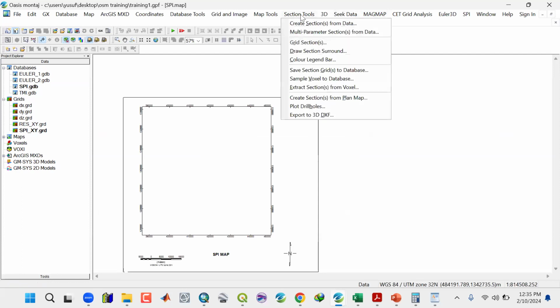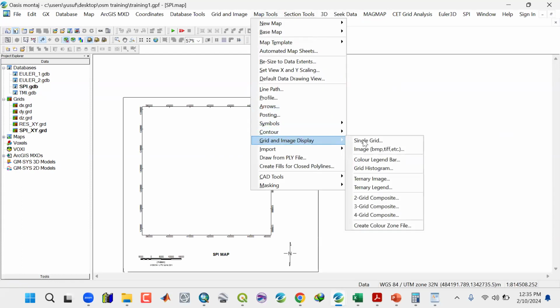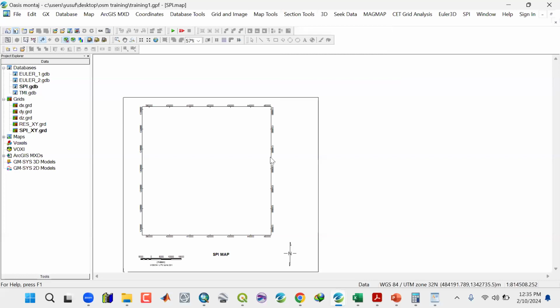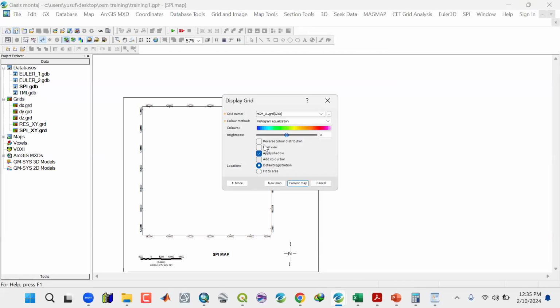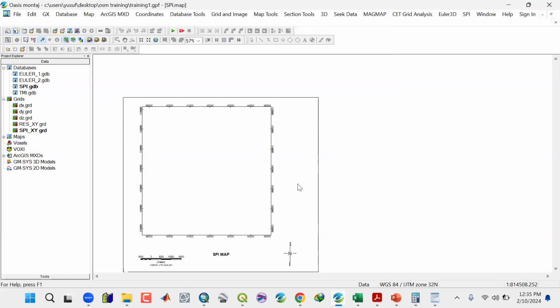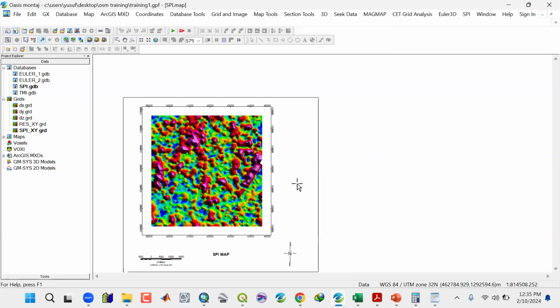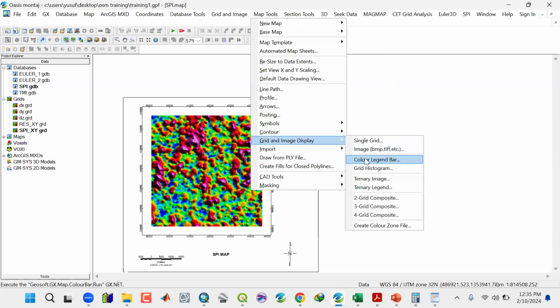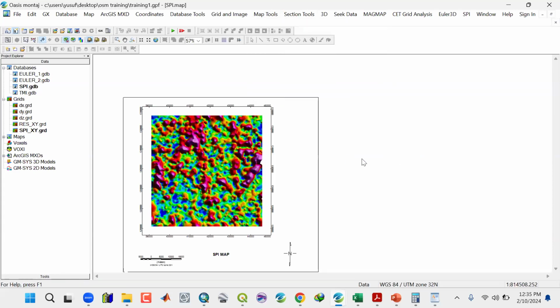Then map tools. Single grid. Select it SPI. More shadow effects. Calculate this. Then current map. Then we need to apply color legend bar.